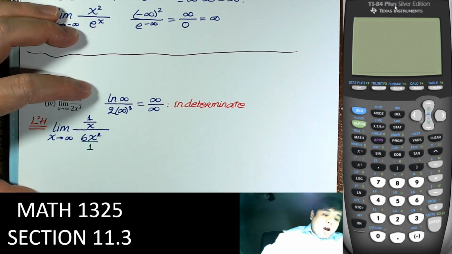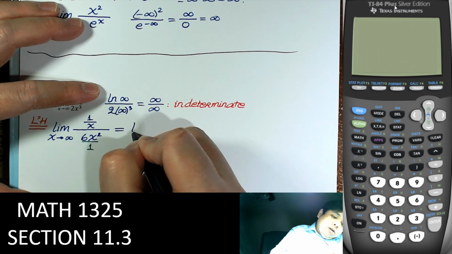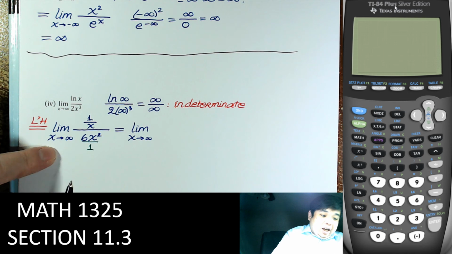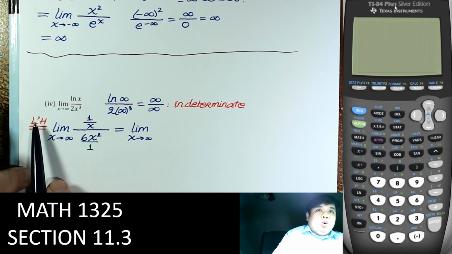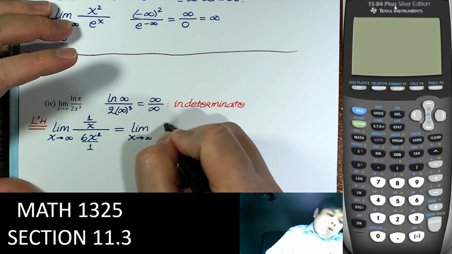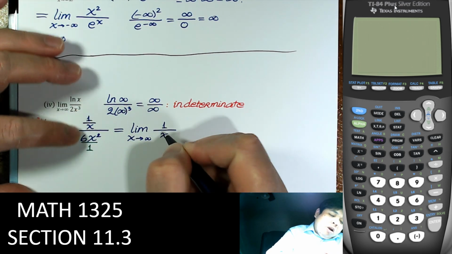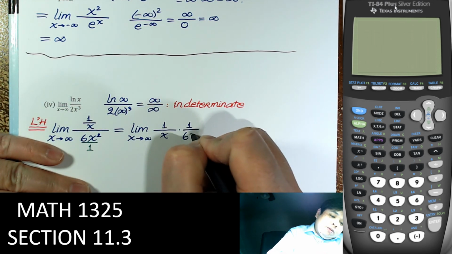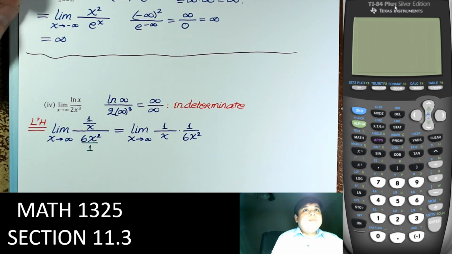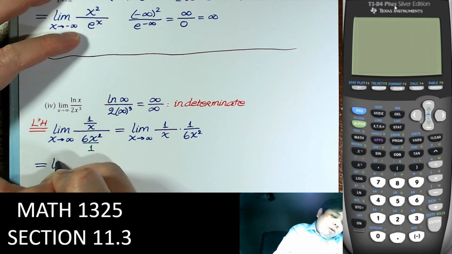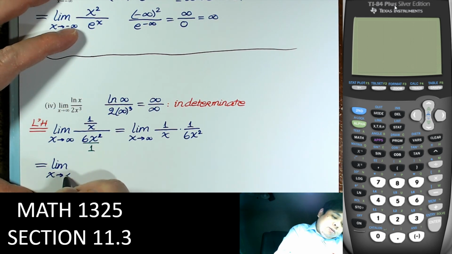So we can multiply by the reciprocal. Notice the difference in the equal sign. If it is the L'Hopital rule, I will write L'Hopital rule on top, so that means we take the derivative of the top and the bottom. This one, we just rewrite the complicated fraction by multiplying by the reciprocal. Right? So that's just a normal equal sign, not the L'Hopital rule. 1 over 6x cubed.